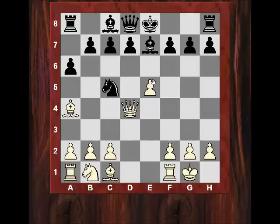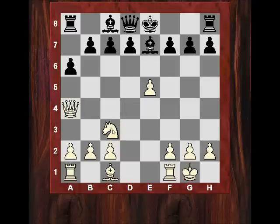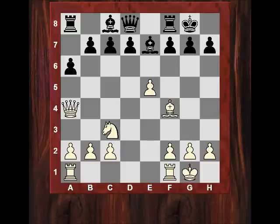I think white generally plays knight c3 here. I've noticed this doesn't work because knight takes e6, protecting knight takes e6, yes. So knight c3 and bishop f4. Well, knight c3 is a normal move, and if black takes on a4, then queen takes, and that pawn is still pinned, so you can't play. So castles. Bishop f4 maybe now. To try and discourage d6, yeah. And the rook can come to d1. Yeah, try and discourage d6. Yeah, I don't think that black should play it like this. It's too simplistic, but black should be okay if he knows what he's doing. Yeah.